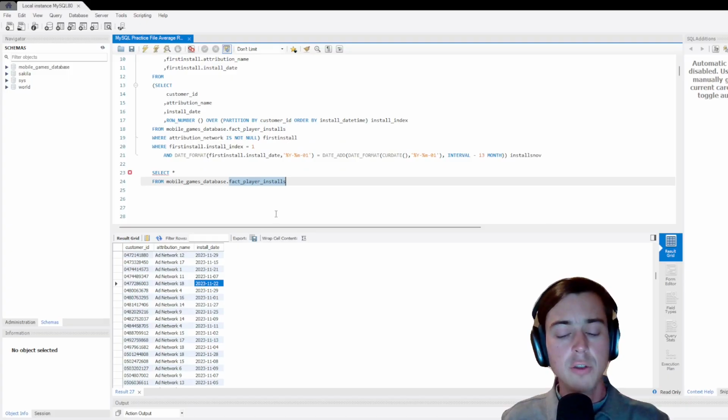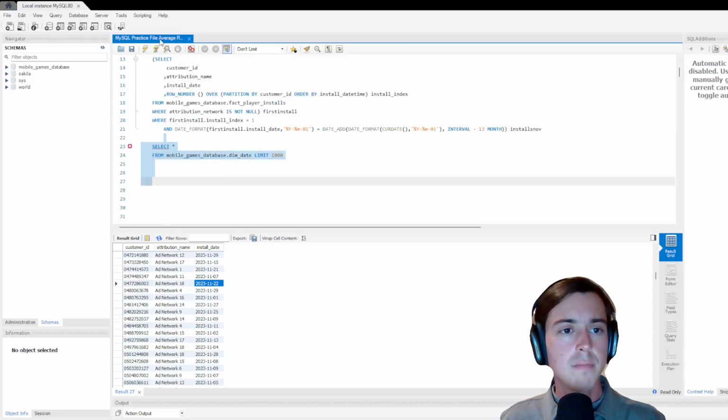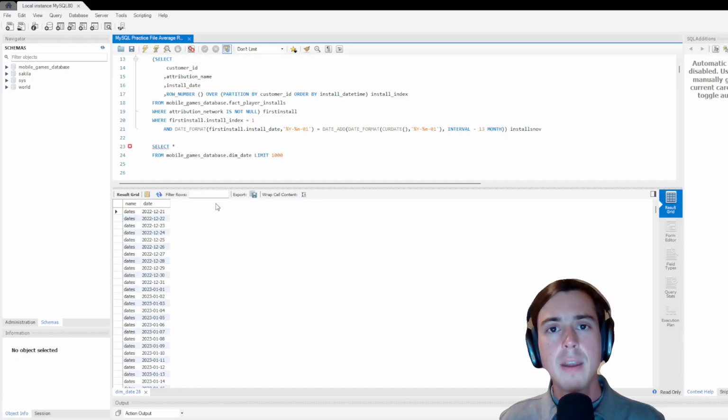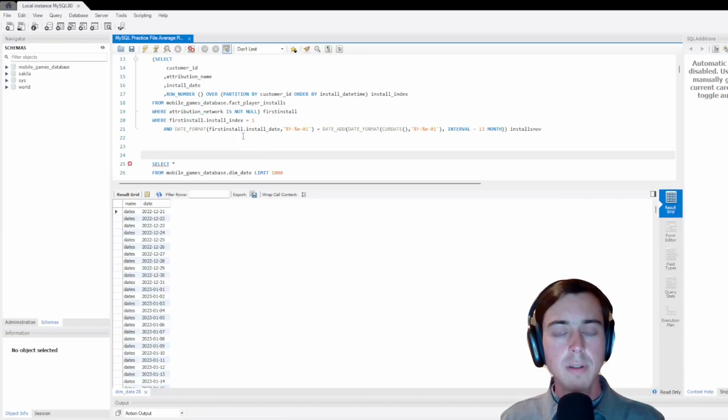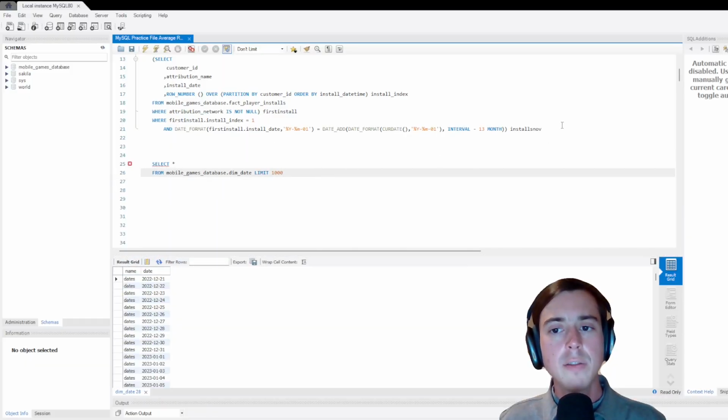And this table is just called dim date. As you can see, here's our column of dates right here. And let's go ahead and do that join now.